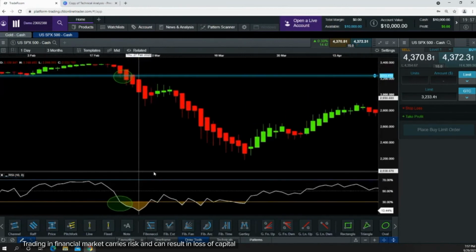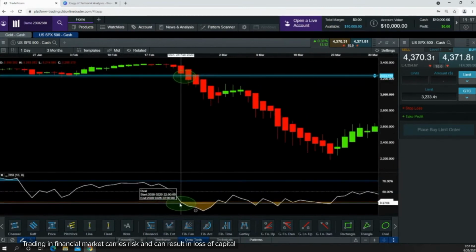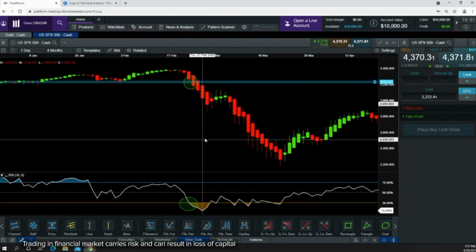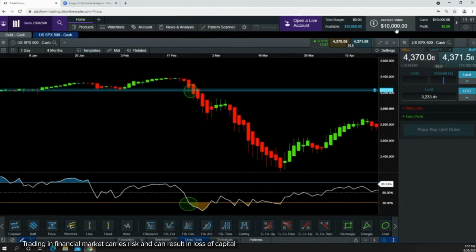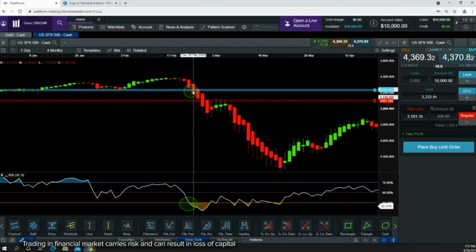Right? Because if you look at it, let me zoom that in for you. RSI has come below its oversold. So technically it is a good level to start gearing up for a buy. But let's assume in the case where someone with a $10,000 account thought it was a good opportunity and invested just $10,000 at that point of time. Okay. And did not keep a stop loss. So technically we're going to keep a stop loss looking at the ATR. But in this case, let's say we took a buy because after all, RSI is showing oversold. At some point in time, it has to come back up.